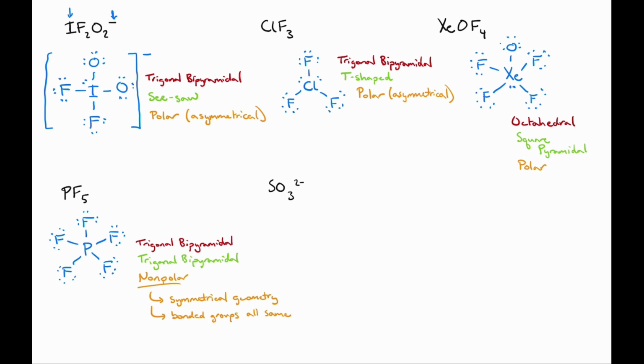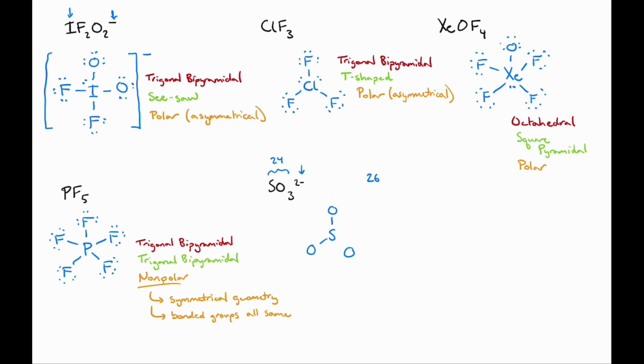My final example here is going to put sulfur in the middle, with 3 oxygens around it, and I have to count up the number of valence electrons we're dealing with. That's going to give me 24 if we just count the atoms here, plus an extra 2 because we have a charge of -2 on this ion. So we end up with 26 total.